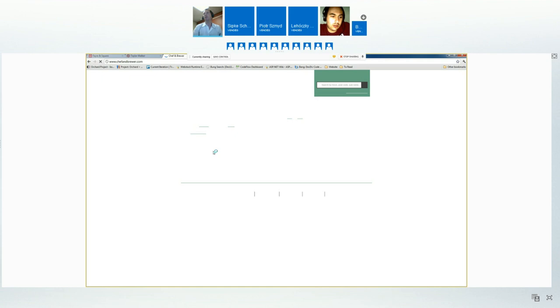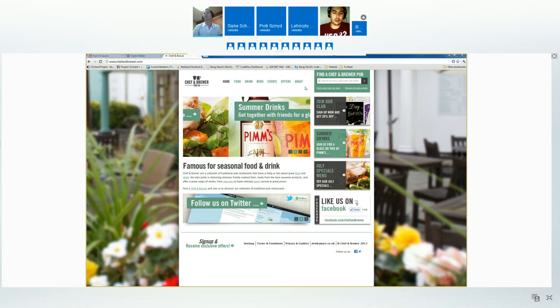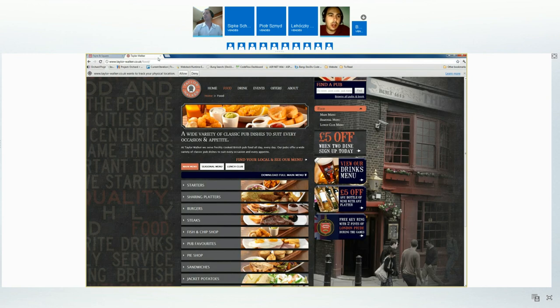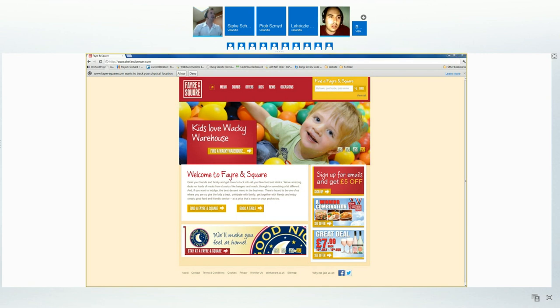Well, that's a chain of food in the UK. You know them, Nick? Chef and Brewer, Taylor Walker, Fair and Square. Sorry, I missed that, Sebastian. Do you know those chains of restaurants? No? I haven't heard of them. I think I may have heard of Taylor Walker. Now you will, because they have an Orchard website.